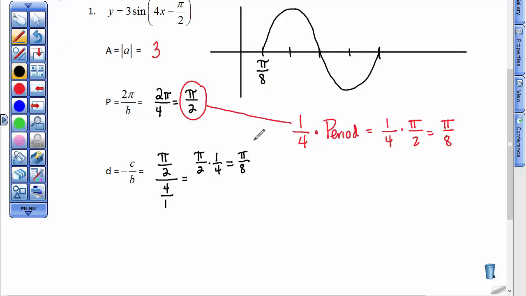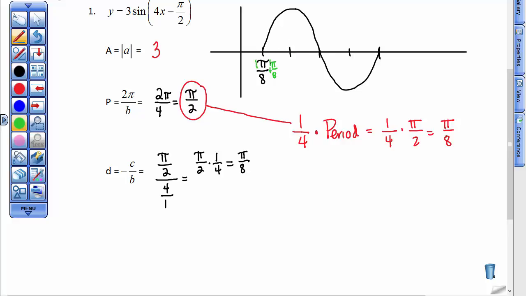And now I'm good to go. The reason I noticed it is I knew that the displacement was pi over 8, and I had already preconceived that a quarter of the period was pi over 8. So I have to add to this starting point a value of pi over 8. I'm going to try to do it lightly. I'm going to add pi over 8 to get to that spot right there, because this is a quarter of the period.